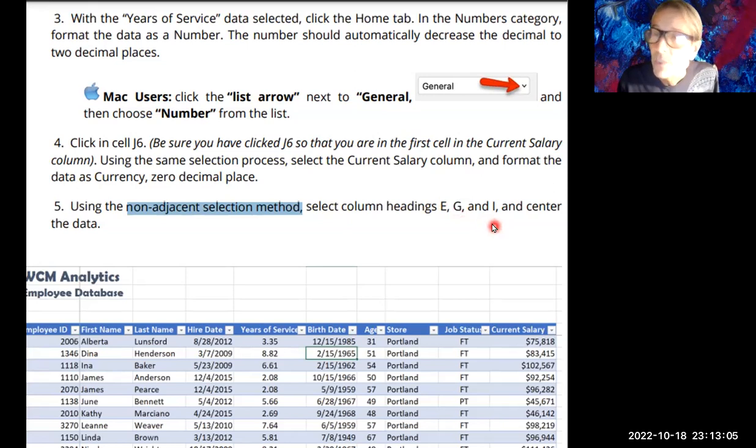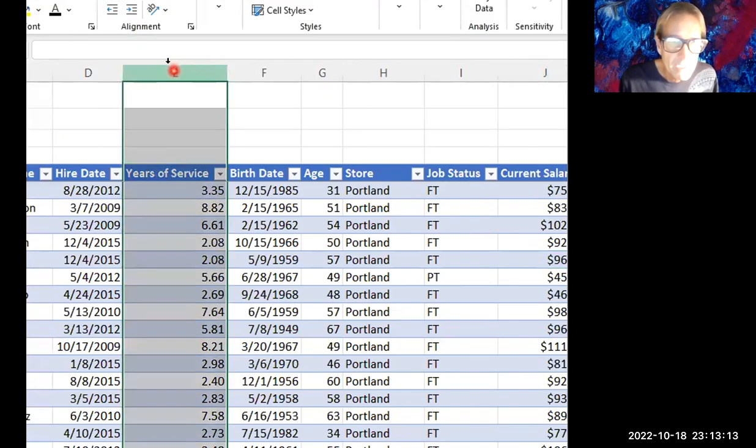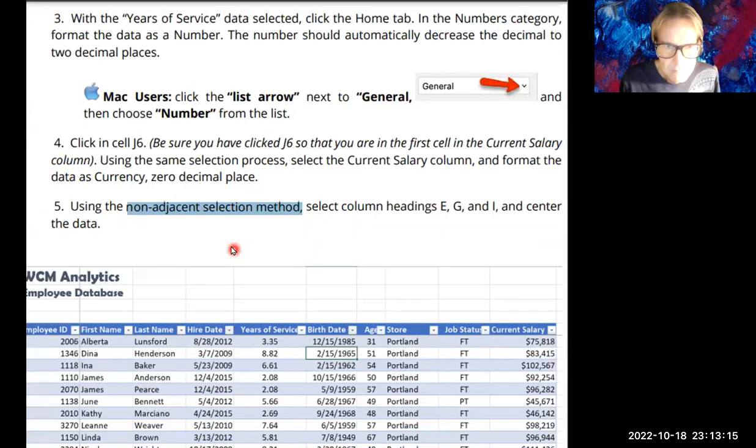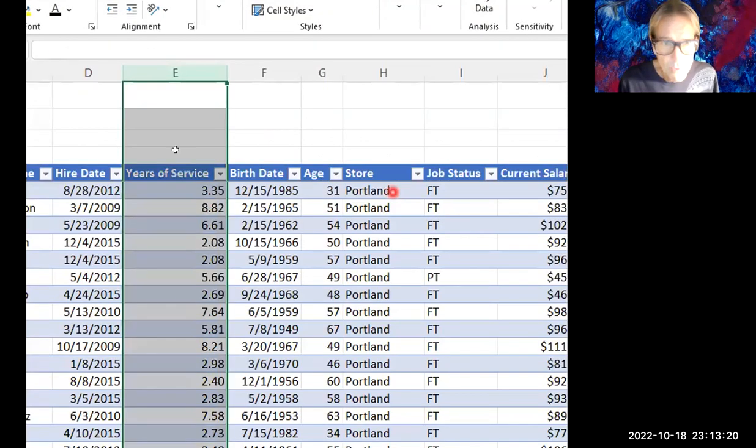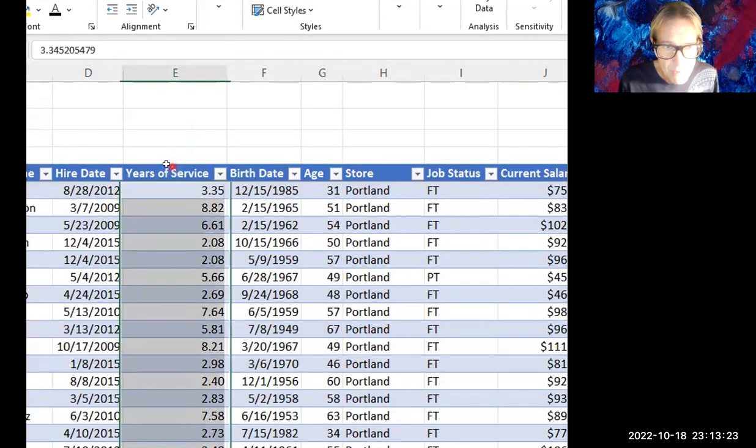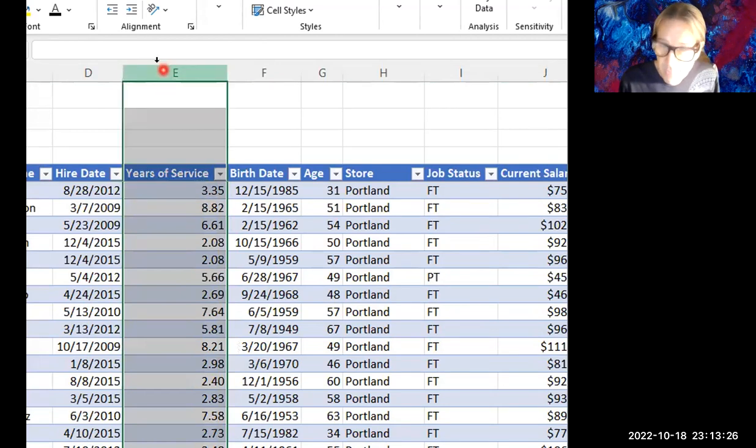So what we need to do is hold the control key while we select those columns, right? Not the first one, but the second 2. So E, G, and I. So I select E just the regular way. They did say column headings. They didn't say table headings, okay? So it is possible to select the table headings, right? But they said column headings. That's different. It really is different too. Just realize that when you select a column, it's not the same exact thing as selecting a table column. Although in many cases, you'll get the same result.